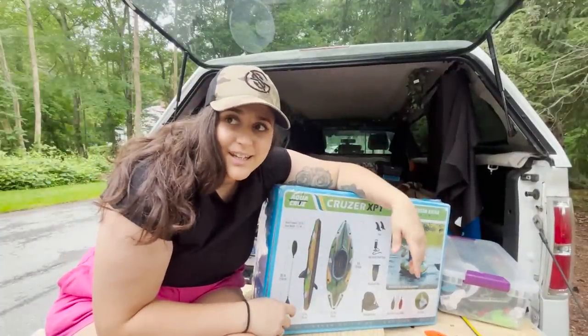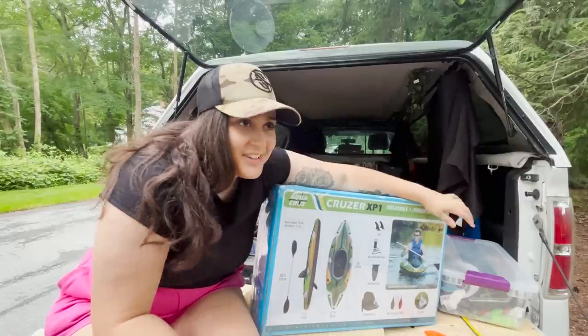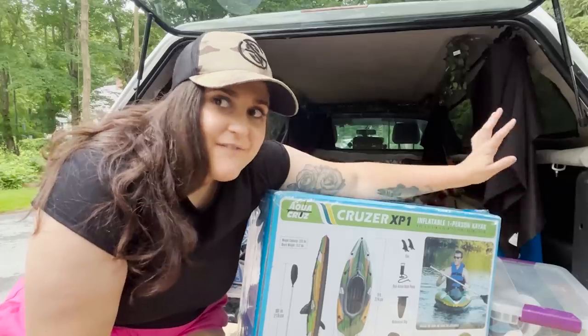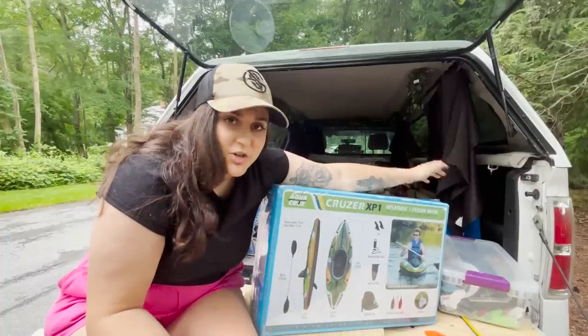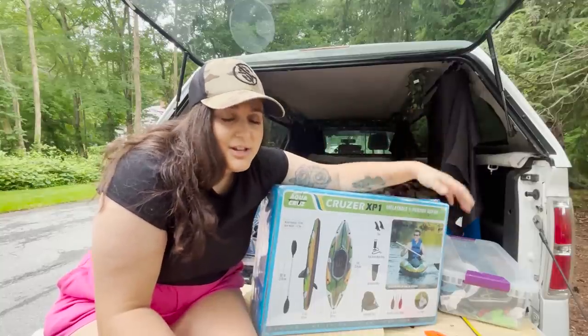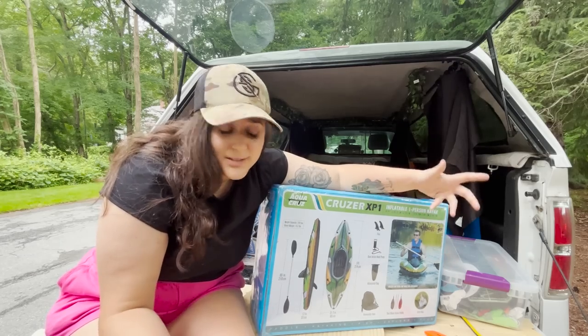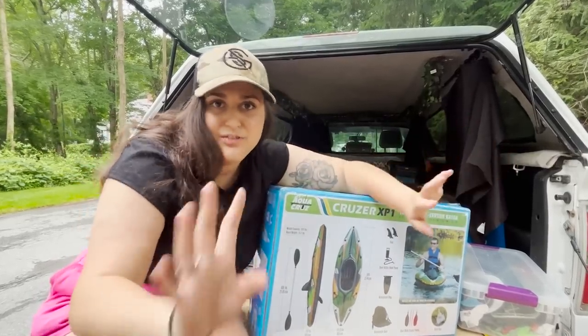Summer is here and it's not going away for quite some time. Welcome back to the channel everybody. I finally bought something I've been wanting to buy for about three years now but didn't have faith in the product — it's an inflatable kayak. Being on the road with my current setup, my truck camper, it's super hard to throw a kayak or canoe up on top by myself, so I invested in an inflatable portable kayak that's going to be a fishing kayak so we can really enjoy this summer.